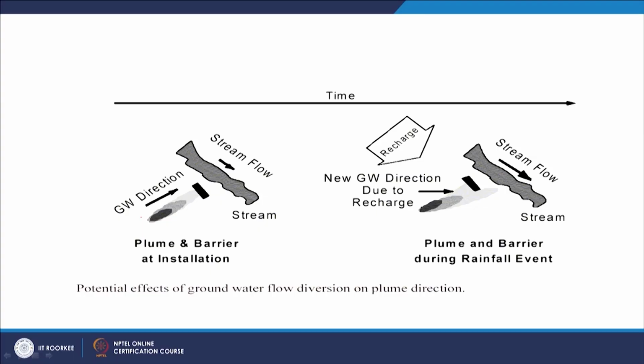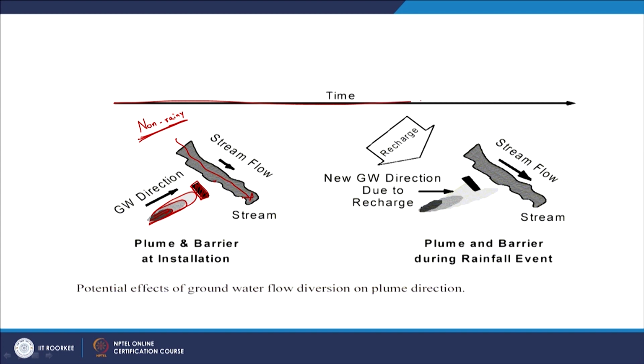So, here let us say this was during the non-rainy season, and people estimated the groundwater plume to be in this direction, and based on that they estimated the location of the PRB, designed the PRB and put that in, right. And why is that? They have a river or stream here and they did not want the contaminant to reach this particular stream here, right. But the case was they only based their analysis on the non-rainy season.